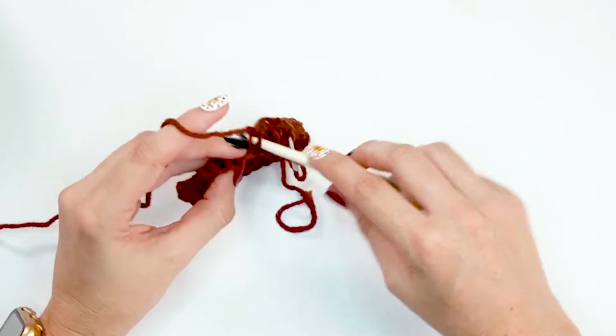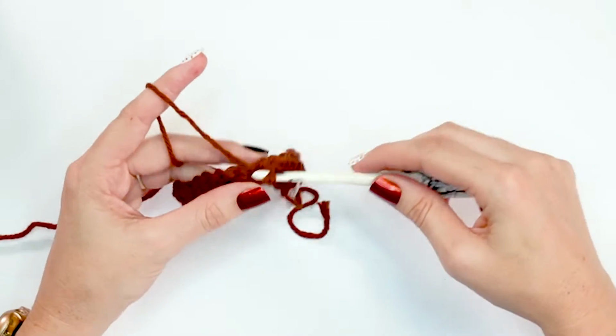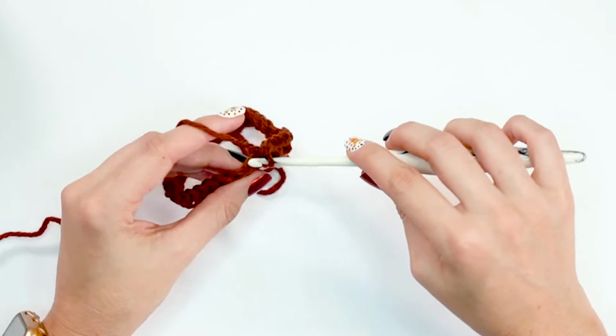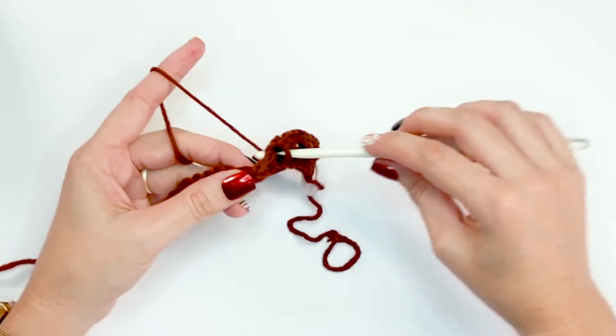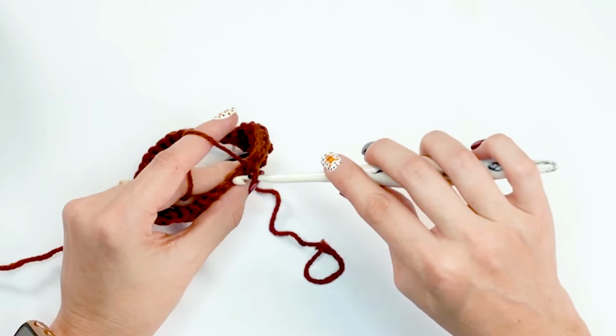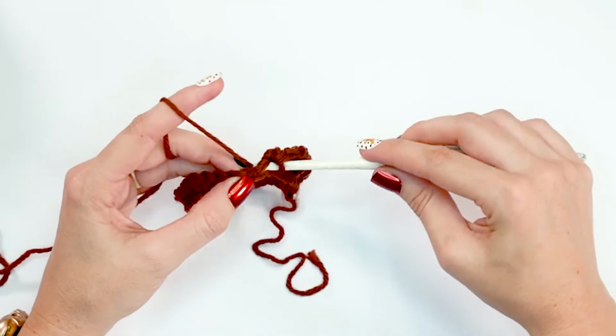So we're going to continue to do that repeat all the way around. So we'll do a split single crochet and then a single crochet into the back loop only, a split single crochet and a single crochet into the back loop only, and then we're going to keep repeating that all the way around.